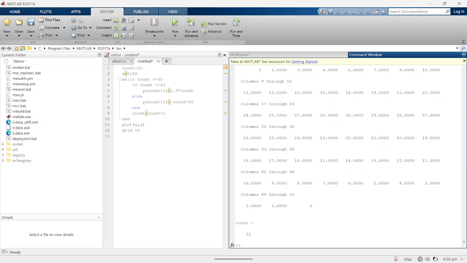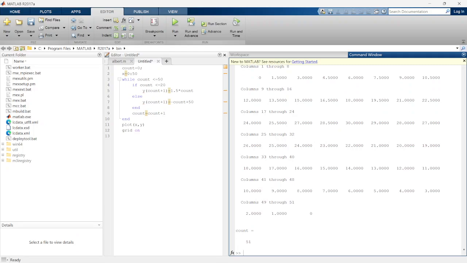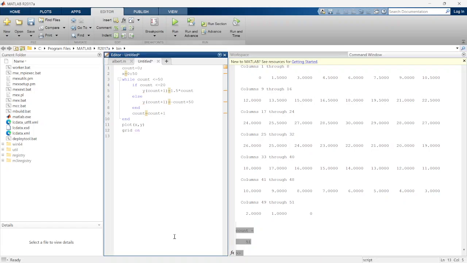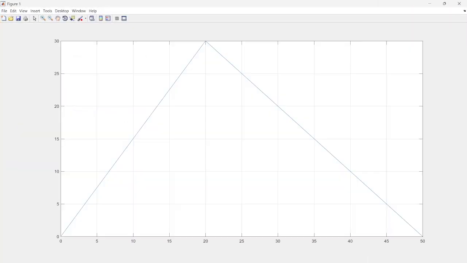Okay, so we are in MATLAB here, and if I just try to run this, okay, so if I run this, you can see that we are able to successfully generate the graph that has been given to us in our question.